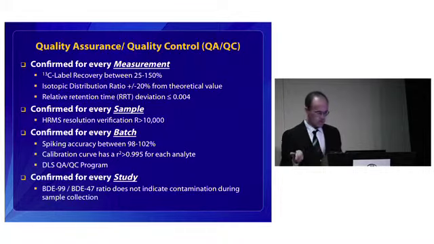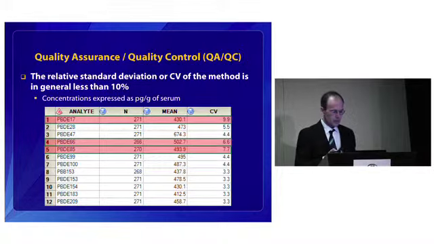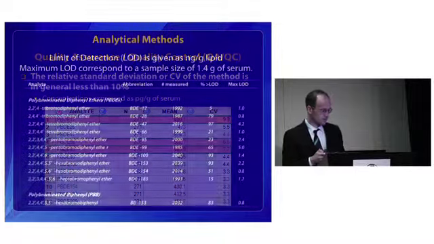We confirm, of course, that calibration curves are greater than 0.995 R squared, and we also have an additional QA/QC program that applies to the data. This is actually the abbreviated list that we are looking at in our new data handling system. We're also looking at the ratio between two congeners to see indication of contamination during collection. Looking at CVs over time, this is 1 year of data, and we have in general CVs in the range of 5%, but they are less than 10% even for compounds without the label. But our general CV is less than 5%.